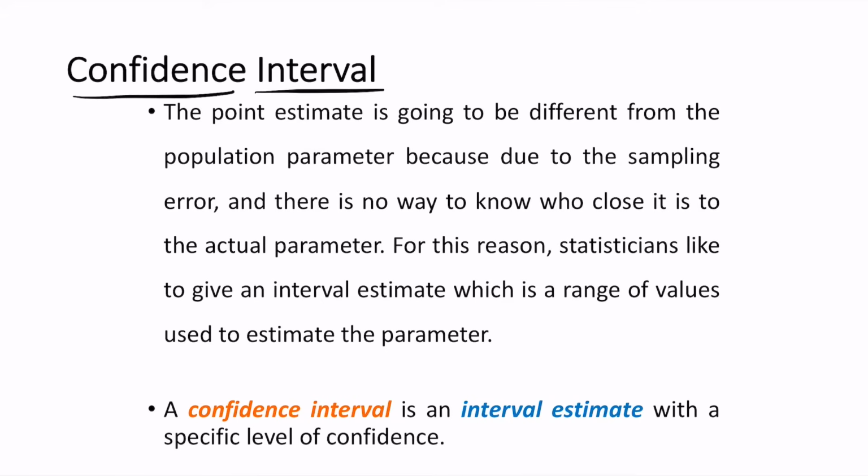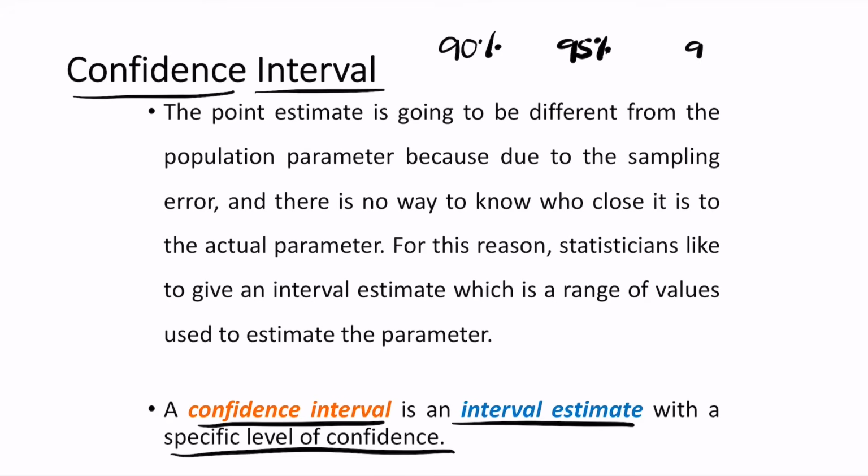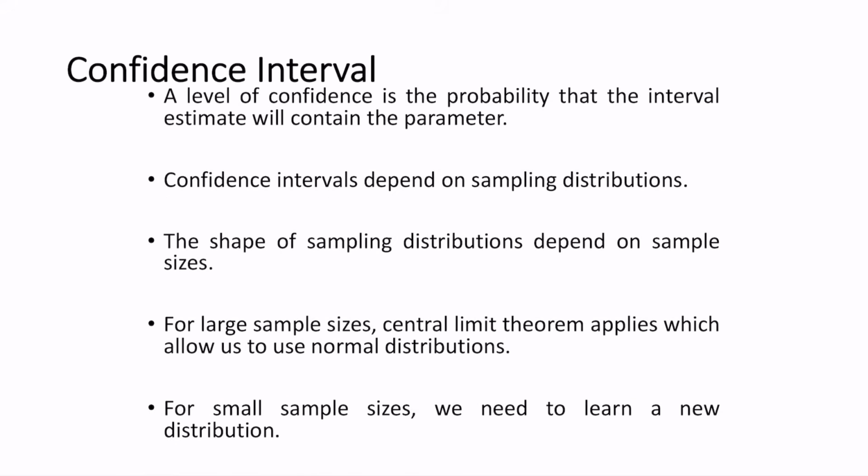Next, let's talk about the related term, confidence intervals. A confidence interval is basically an interval estimate with a specific level of confidence. For example, a confidence interval can be a 90% confidence interval, a 95% confidence interval, or a 99% confidence interval. When you choose a 90% confidence interval, it basically says that there is a 90% chance that the population parameter lies in the interval that you are mentioning. If it is 95%, we are going to say that there is a 95% chance that the value that you find, or the population proportion that you find, is in the interval estimate. These are called confidence intervals.